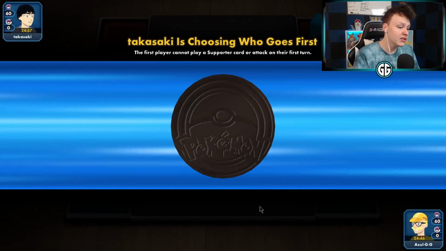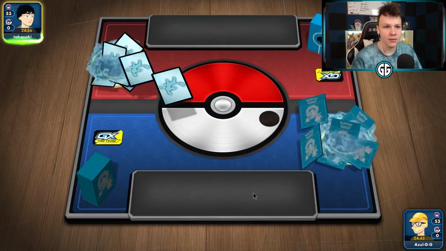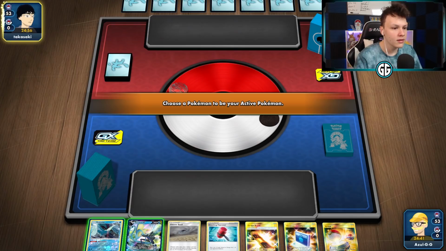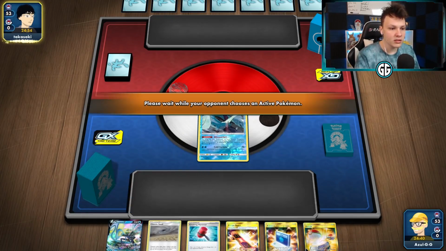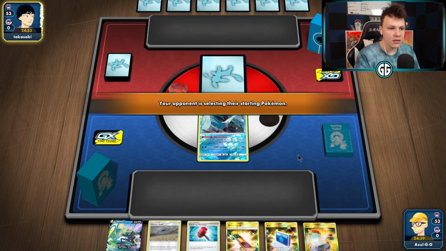Alright, into our first game. We did lose the coin flip. Probably going to be going second, I would imagine. Looks like it. Got the Articuno start. Oof, but not much else. We do have Communication, Switch, Escape Board, though. So we could switch into a Jirachi and Stellar Wish and then get out of there.